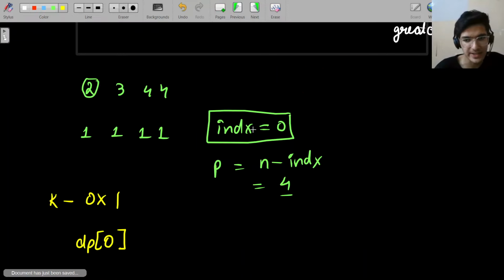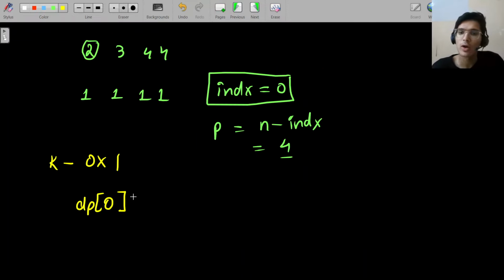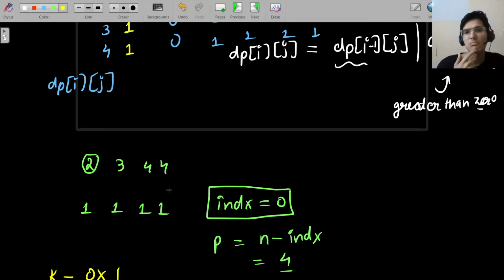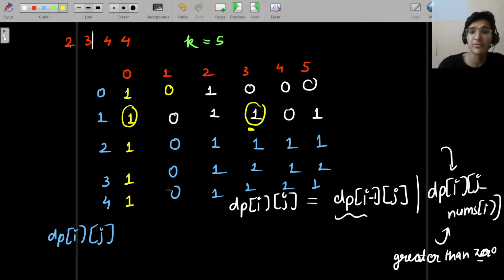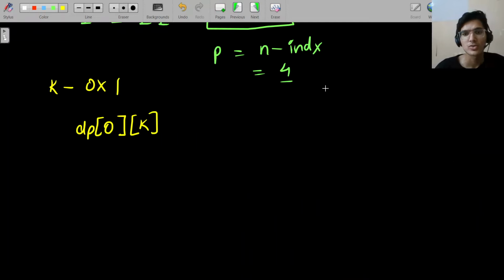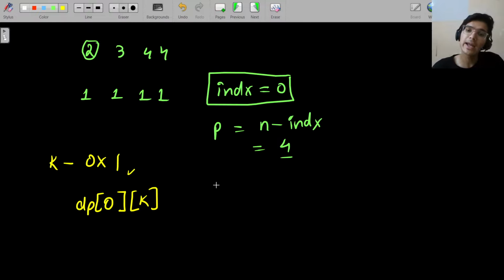So DP of 0, and then we will check firstly with 0. Can we make k with 0? I don't think so. We can make 5 with 0. So we cannot make it, it is not possible. Then we try 1. Let's define k minus 1. Can we make 4 and take 1 from here? What we are doing?